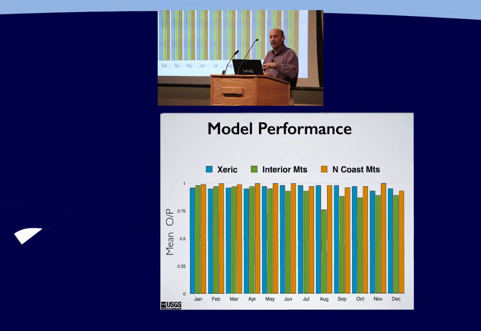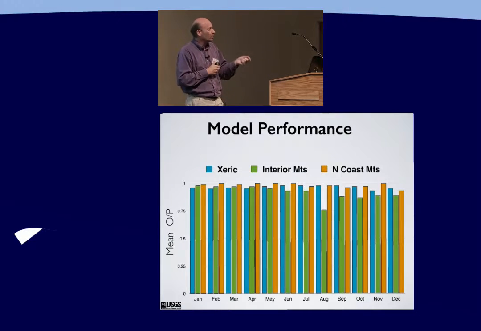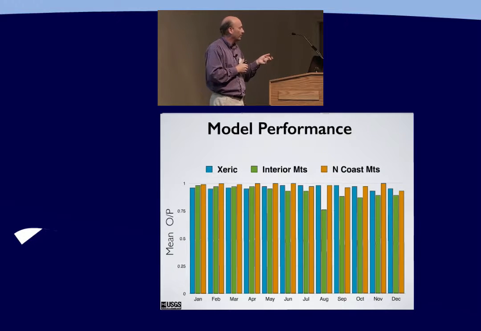What you notice here, again, these numbers could have gone higher than 1, but none of them did. And part of that, I think, is an artifact of random forest. I think there's some stuff with random forest that might prevent us from going over 1. But the other reason, I think, is that there's probably some characteristic in the watershed that causes loss of flow that we simply can't catch with the predictor variables we have.